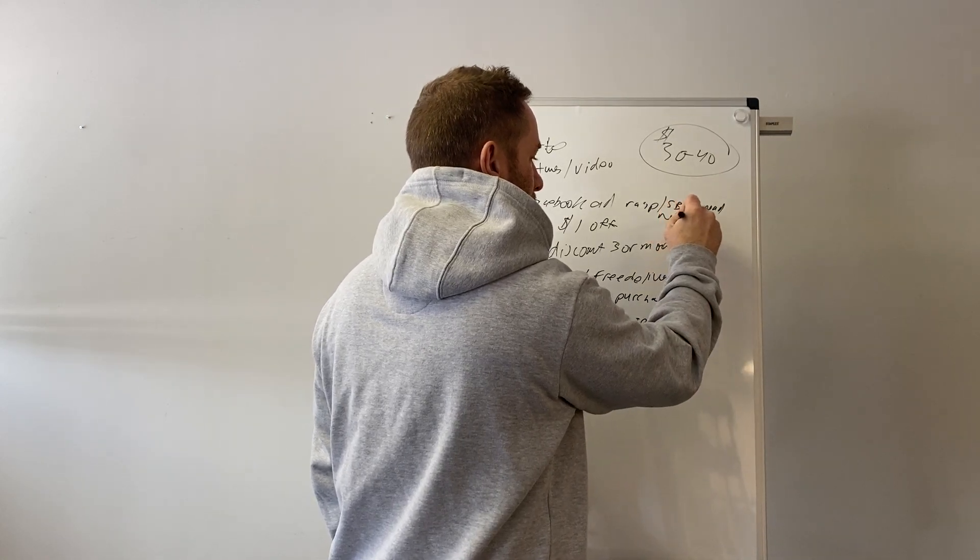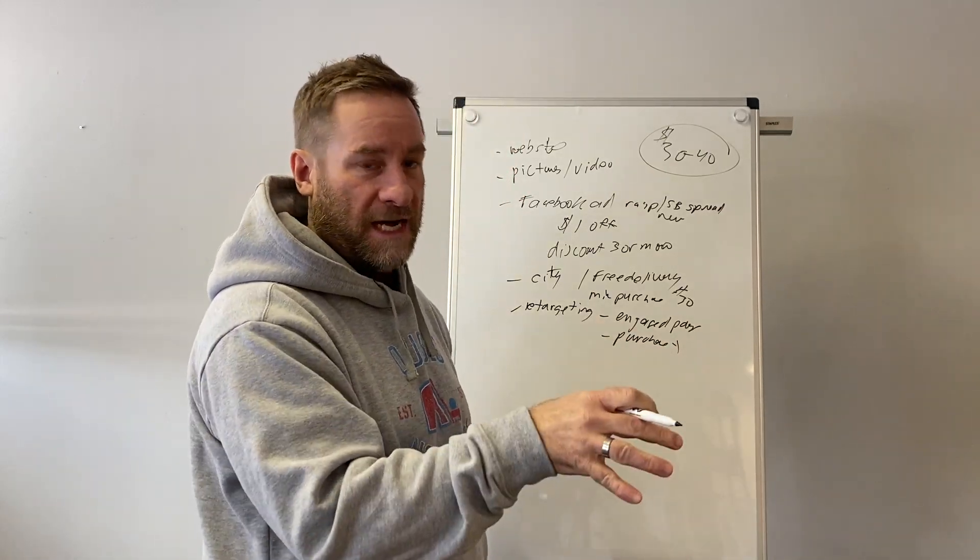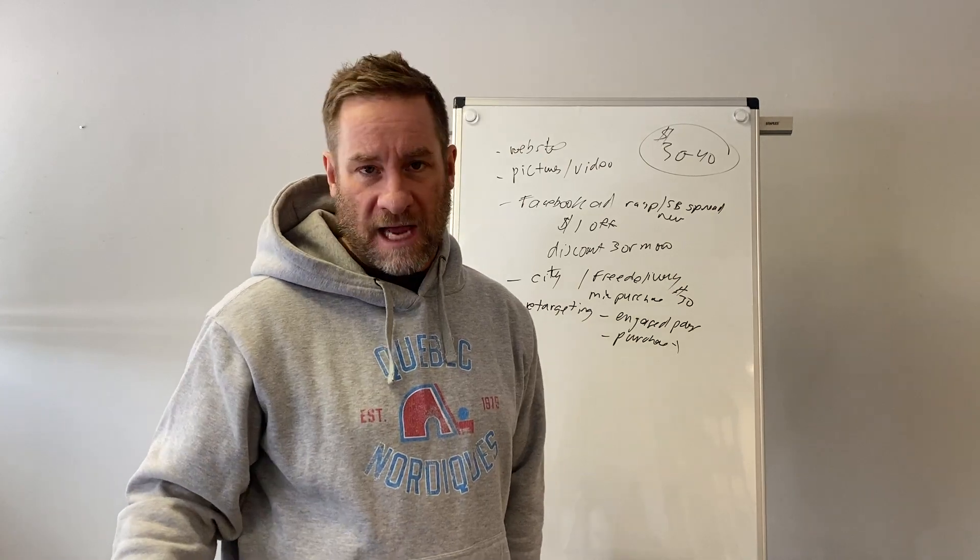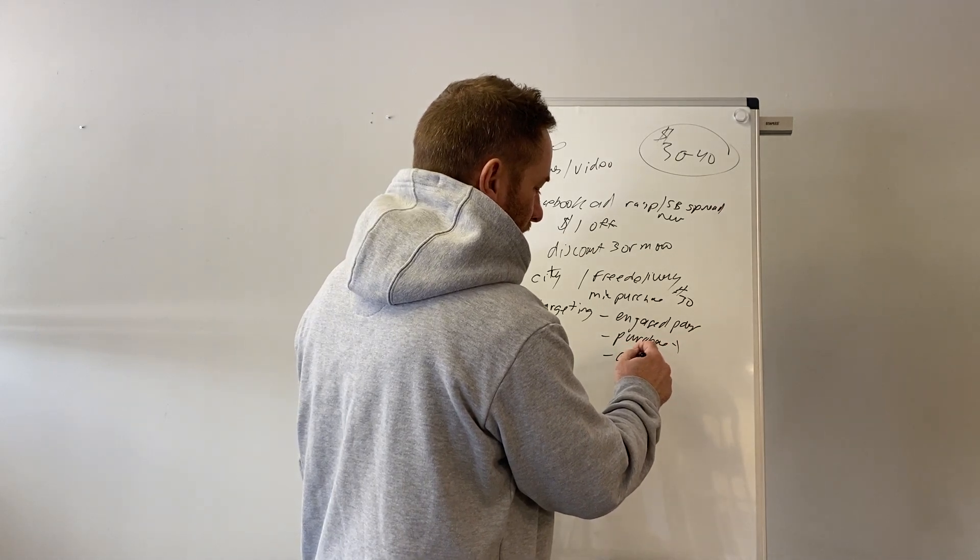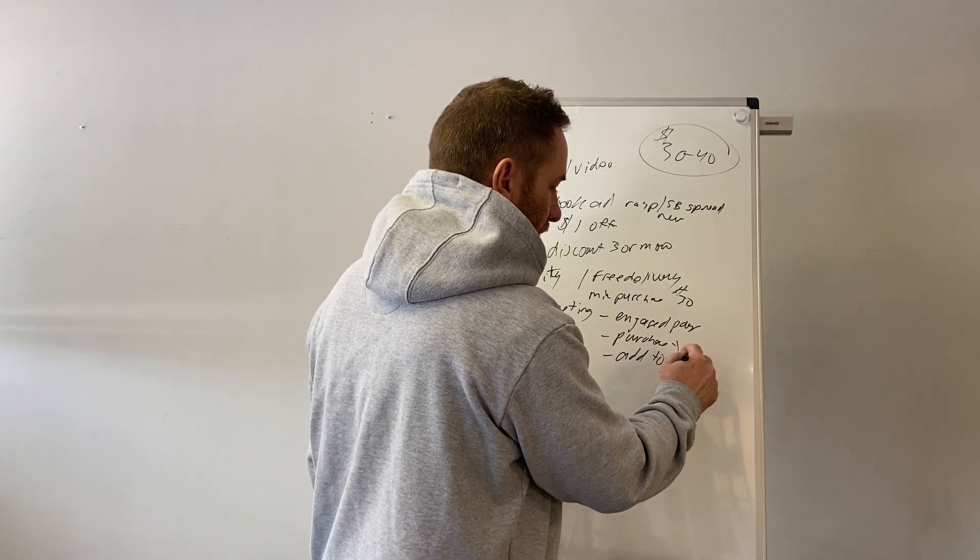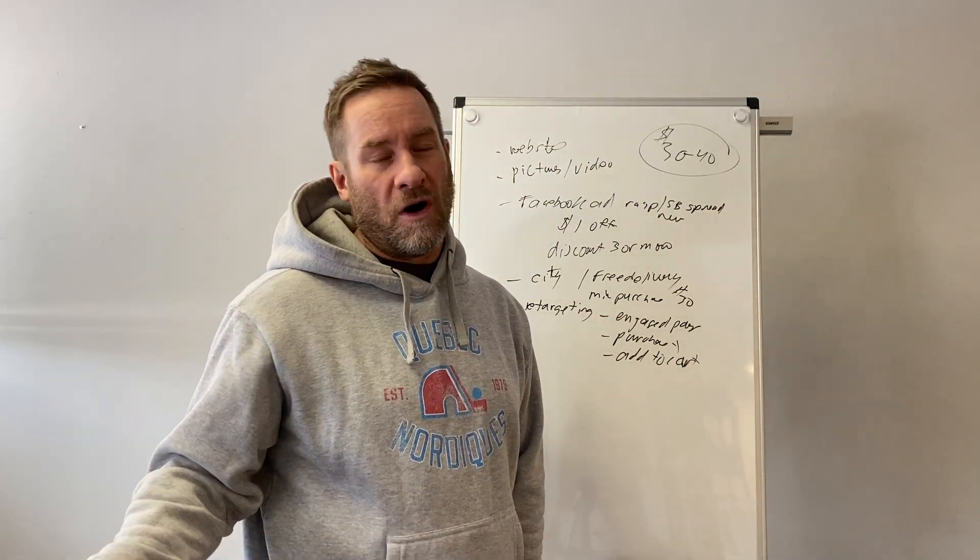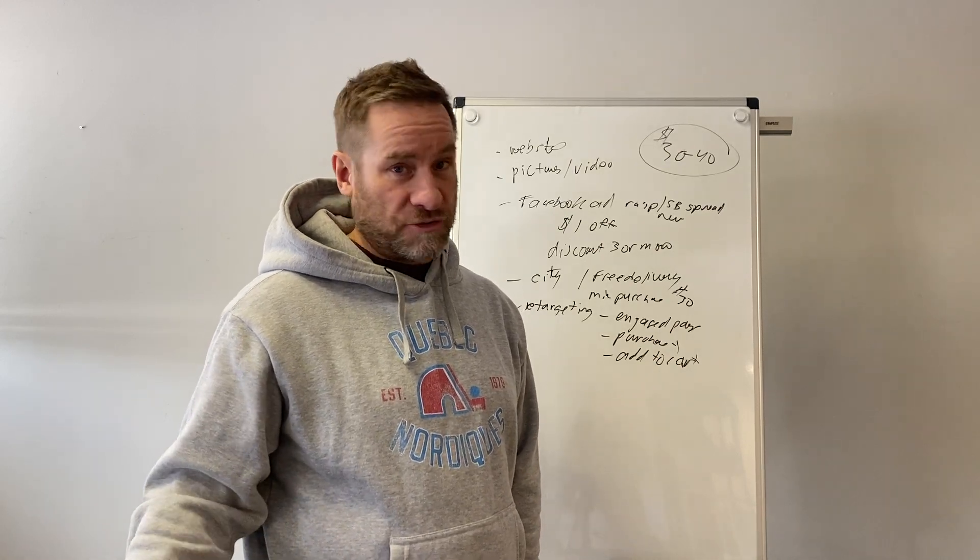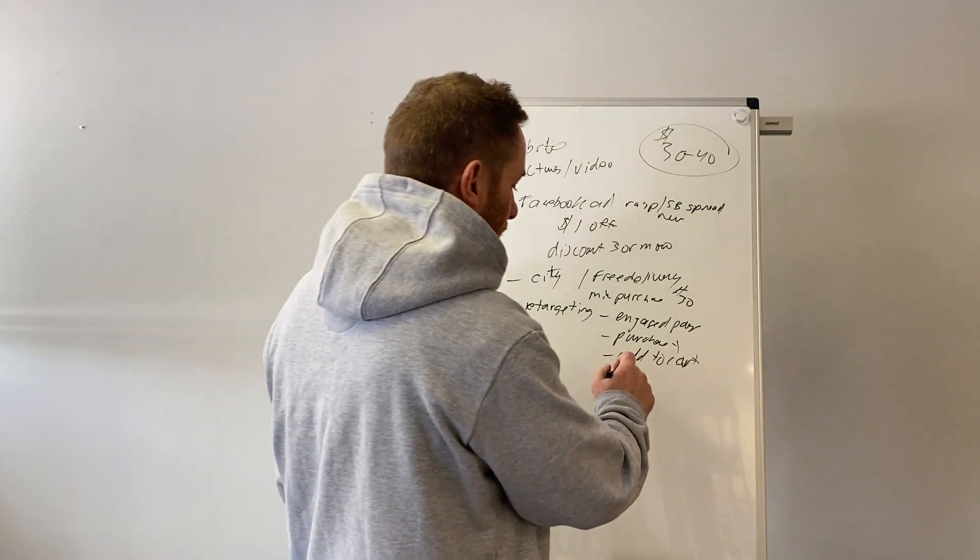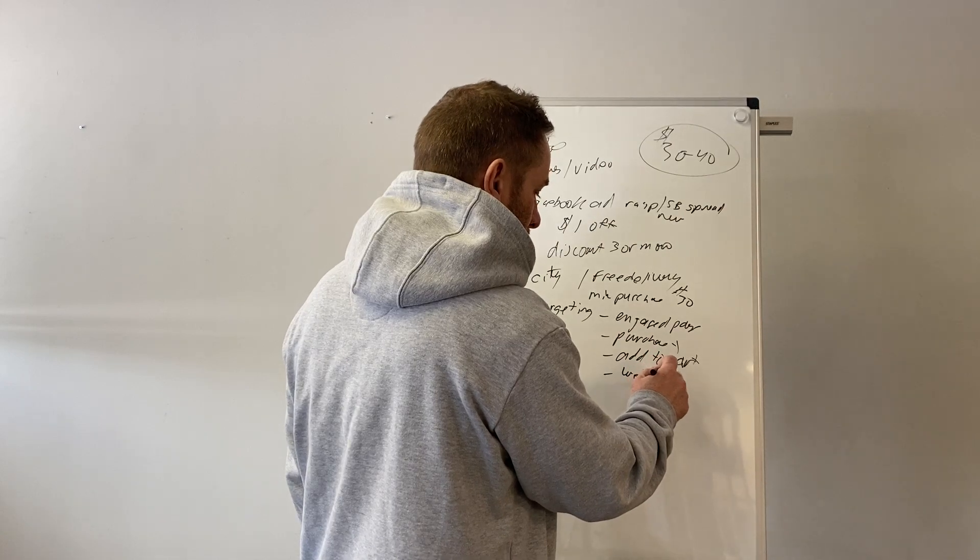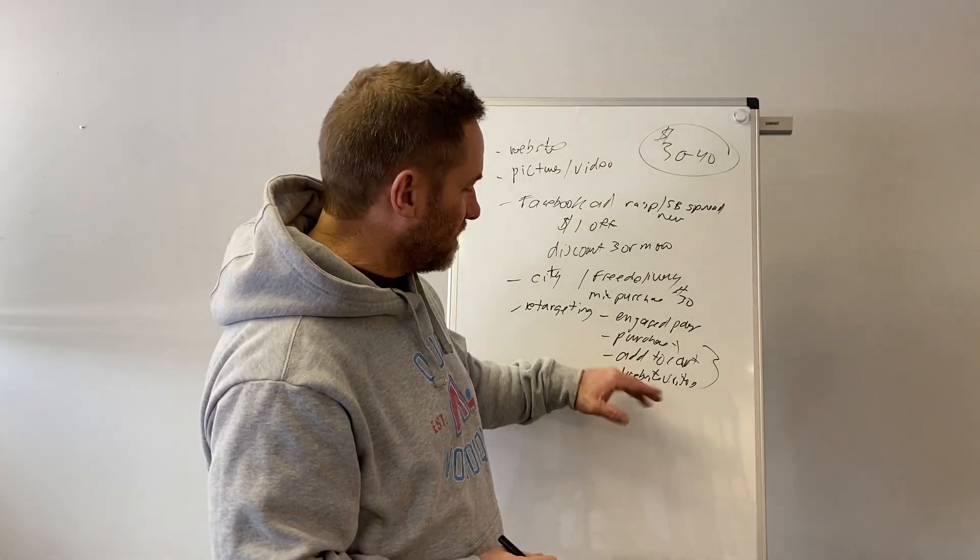It's a new product we can run to anyone that's done a purchase in the past, which is awesome because they know the purchasers through their database. We could run that ad for the new spread to them, which would probably do really well because they're already buyers. We can send an ad to anyone that has ever added to cart before who may or may not have purchased. This product is extremely different - no one ever combines, it's pretty rare where you find somebody to combine fruits like that. We could run to all website visitors, so we could retarget to them. We can lump this all into one ad set because we're a small little business.